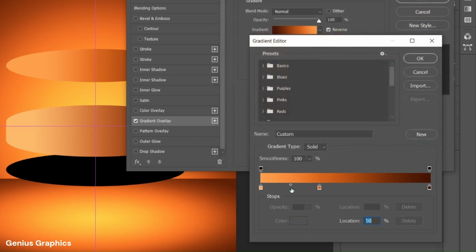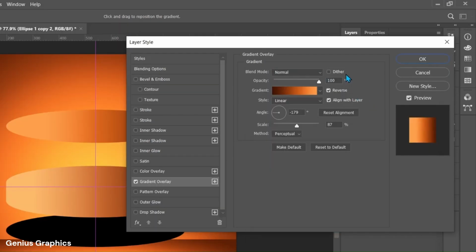Set the color midpoints. Copy these overall gradient overlay settings.